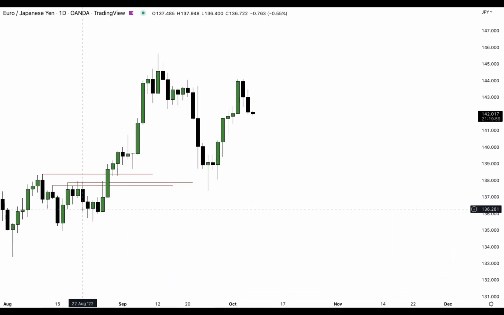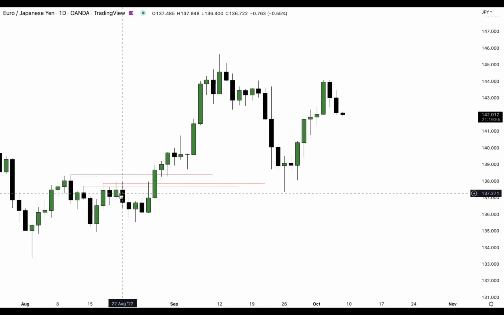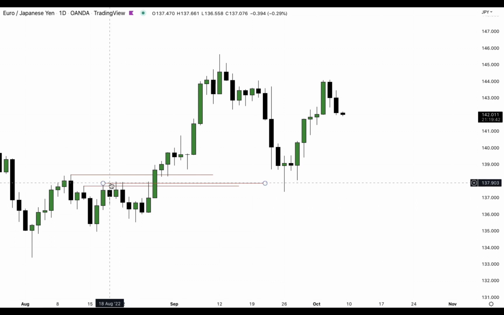You can see you have another one, I believe, right inside here. 1, 2, 3. You got to see what high this is. This high is at 137.967, and the high next to it is 137.948. So this high is lower. It looks really equal, but this high is higher than that one.